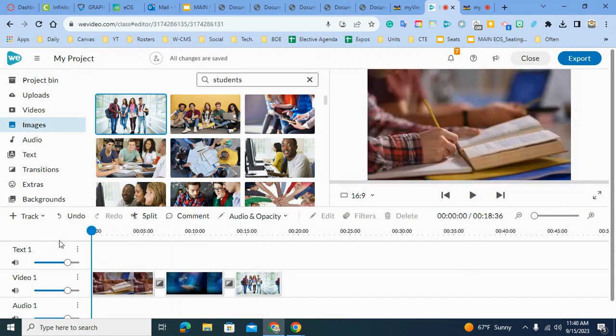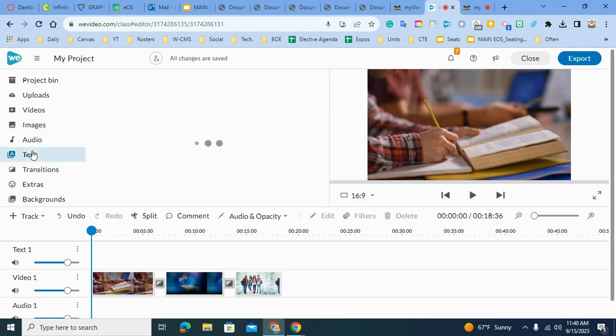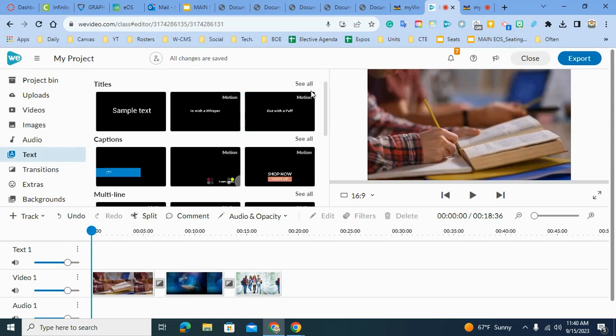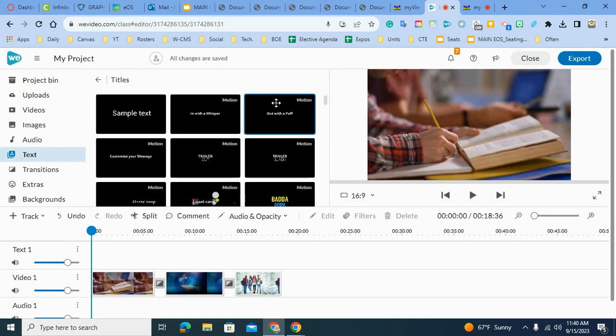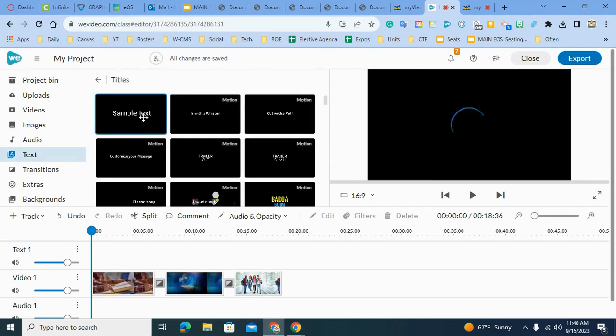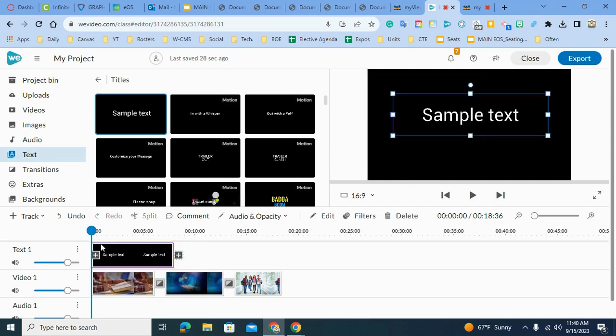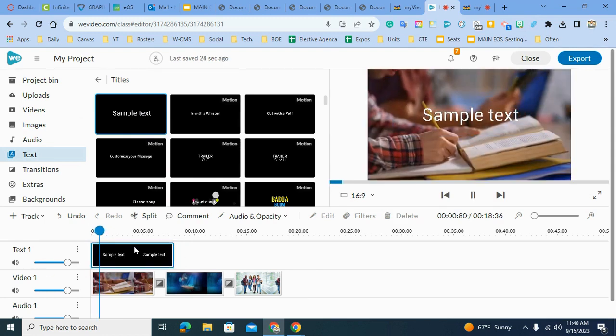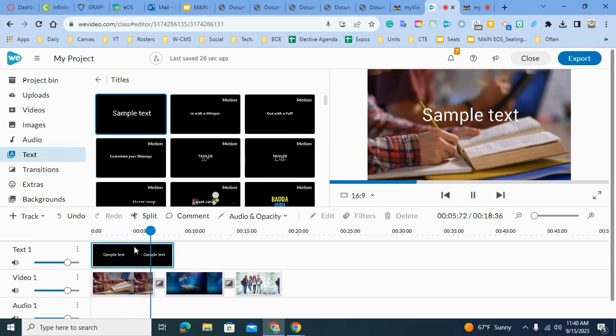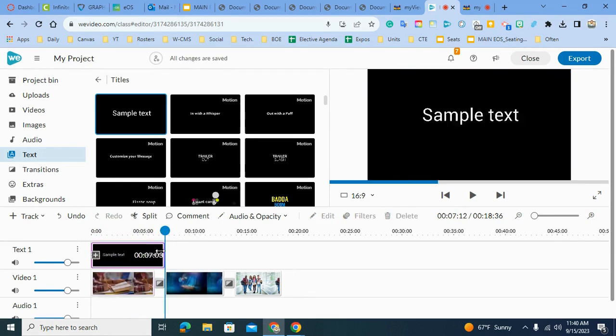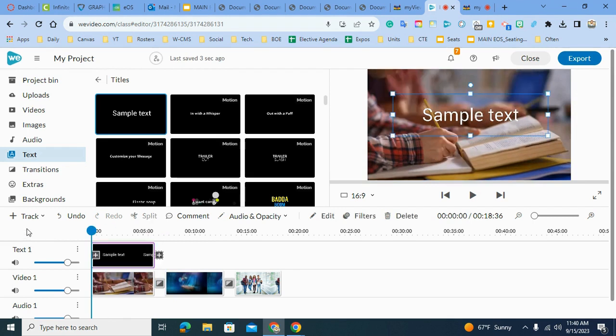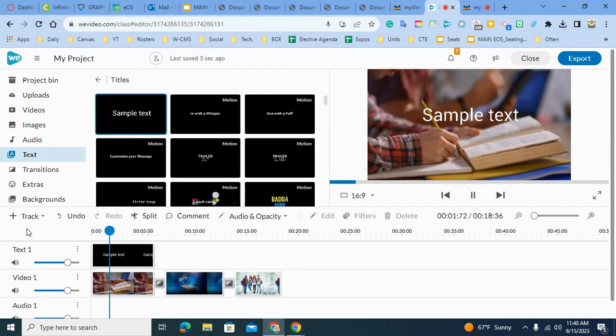Now we're going to start adding text. Okay. And again, I'm going to go back and review this. I'm going to add the text. So when I go to text, there's titles and captions, all that cool thing. I'm going to add a sample text. It just says sample text on the text timeline. And if you notice, it puts it up over top. But I don't want that to extend past that first clip, the book. So all I'm going to do is I'm going to shrink it to match the 6.03 seconds.